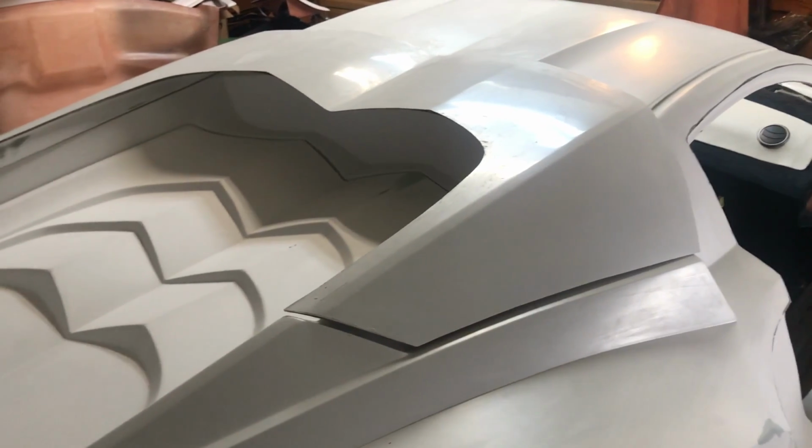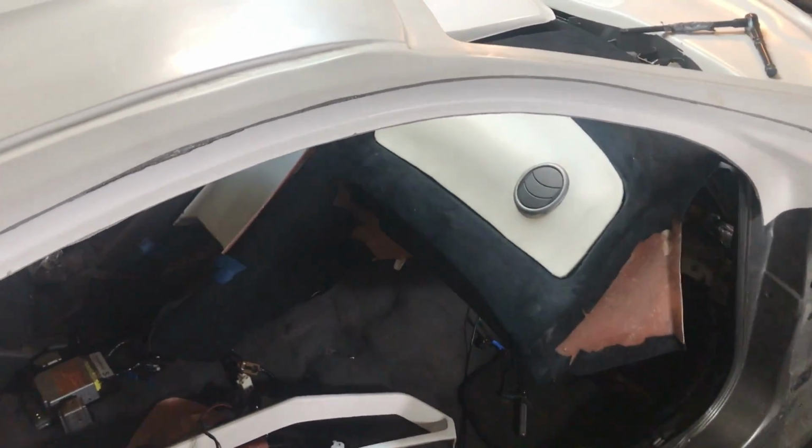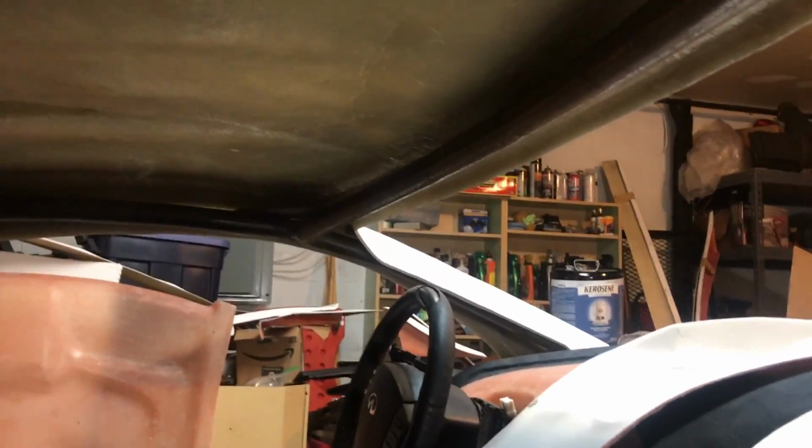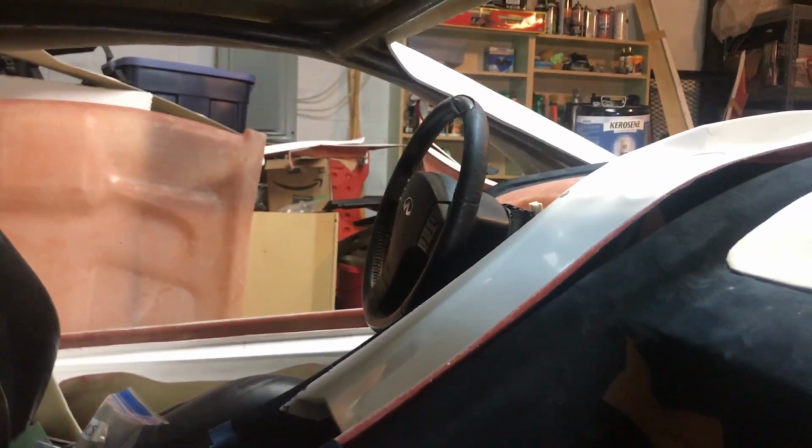I'm gonna take a step back and talk about the roll cage for a second. I know it's been a little while since I released a video, but there's good reason. One of my brother's friends who welds and does cars for a living came and talked to me about the roll cage, and for Pennsylvania, there are some regulations and everything about how a custom car can be built.